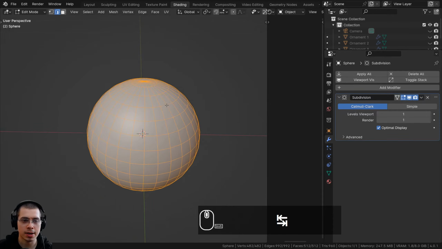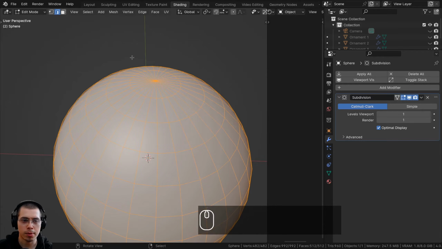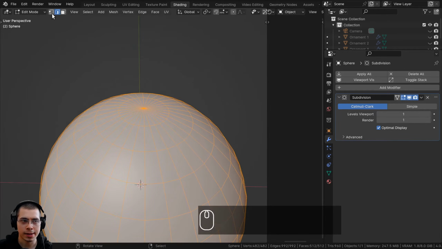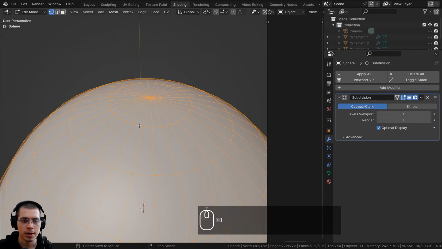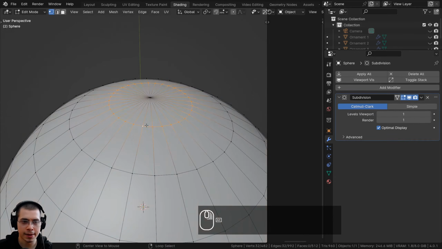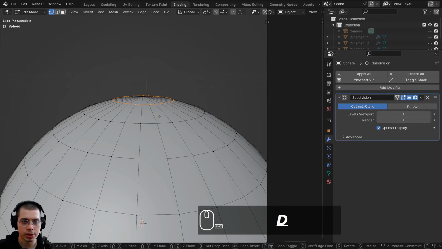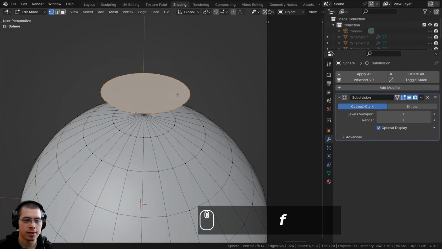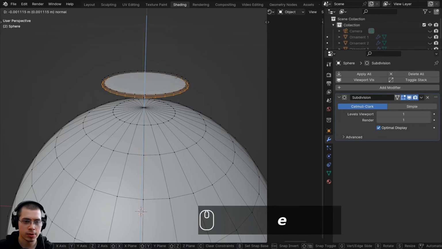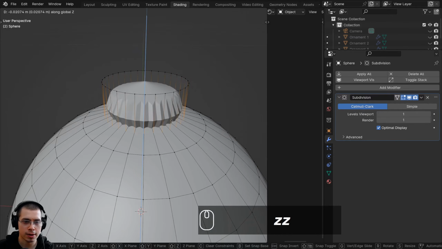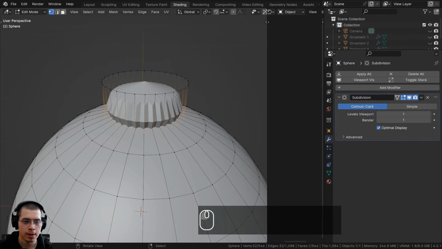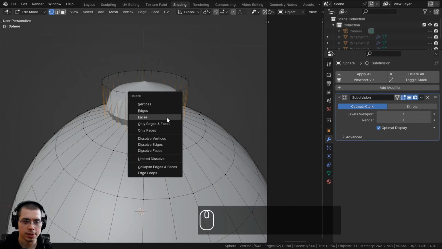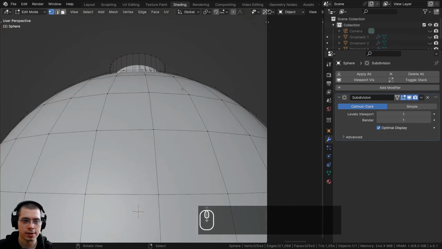I'll now hit the tab key to go into the object, and I want to model the little top piece. So I'll click here to go to the vertex select. I'm going to hold down the Alt key and select that loop of vertices there, and I'll press Shift D to duplicate it, and I can bring it up on the Z axis, and then I'll scale it up a little bit. And I'm going to press the F key to fill a face there, and then I can hit E to extrude and bring it down on the Z axis, and then I can hit X to delete, and I'll delete the faces because we don't need that extra face down there.